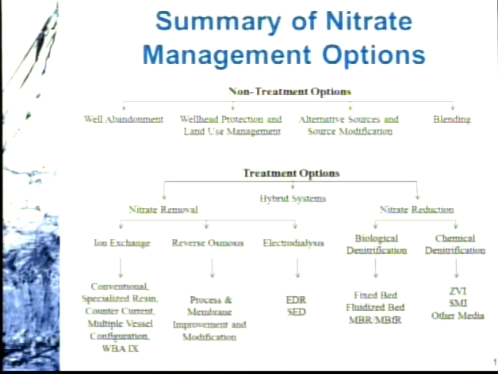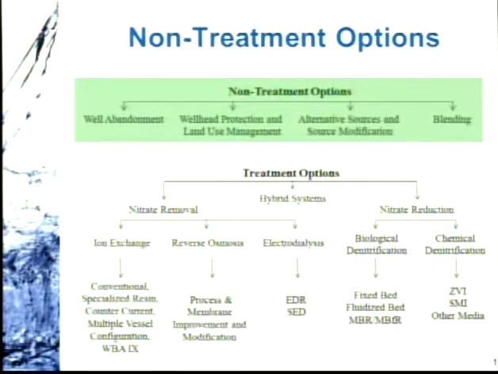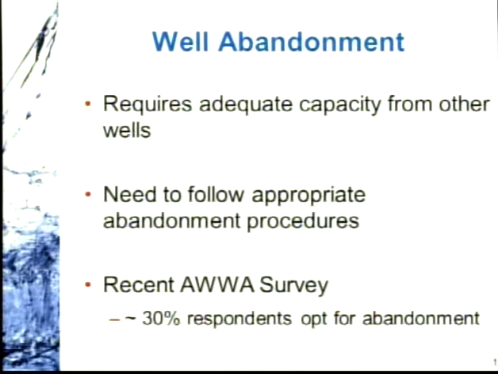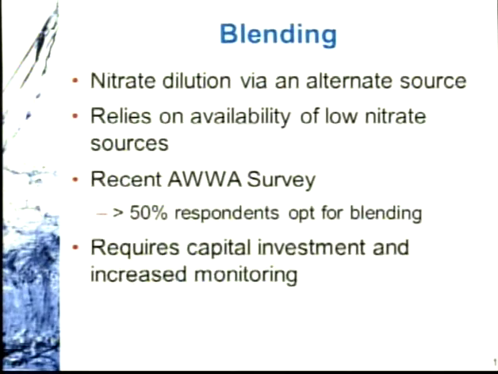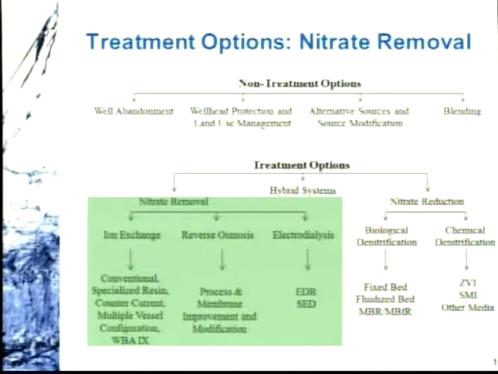There are a lot of systems in the state of California that are using blending to comply with the current MCL, and we certainly anticipate that will be a key aspect moving forward because it's clearly a lower cost solution to addressing that water quality challenge. Now then, as I move past the non-treatment options, I wanted to just jump ahead to the treatment options here on nitrate removal.